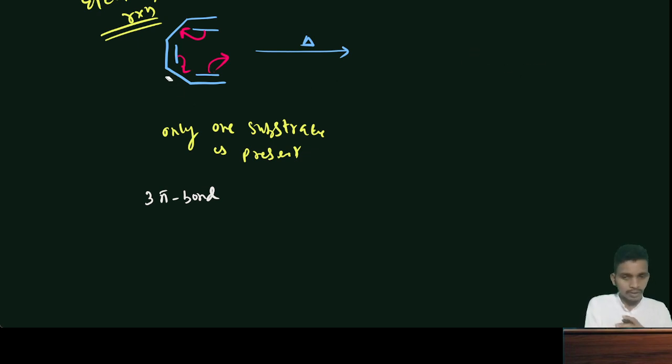While doing electrocyclic reactions, or any pericyclic reactions, what will form is a cyclic transition state. Not an intermediate, a cyclic transition state will form. So first I will make the transition state. Sometimes they will not make this transition state, they will simply give the product. Although this is the past class, I will make that transition state also. So what transition state will form? It is going to be like this.